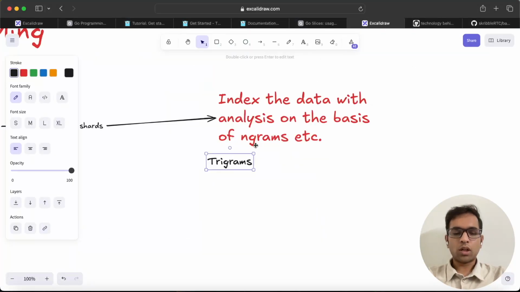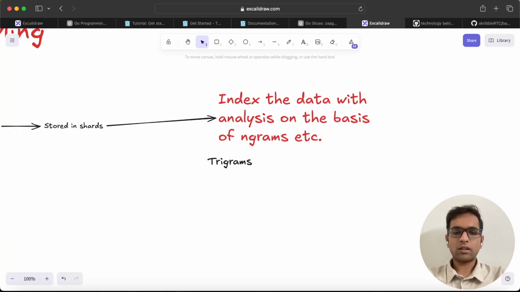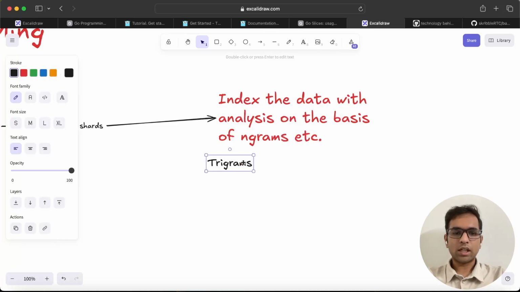So there are two options: obviously there will be trigrams or bigrams and all of these things. Bigrams are very small and they would take up a lot of space. Along with that, bigrams are not selective, because how can you make a difference by selecting only two letters from a lot of data, and the data is code? In code, there is a lot of syntax that has to be taken care of, right? So bigrams are not going to work in that. Trigrams are a sweet spot, but there is a problem with trigrams.